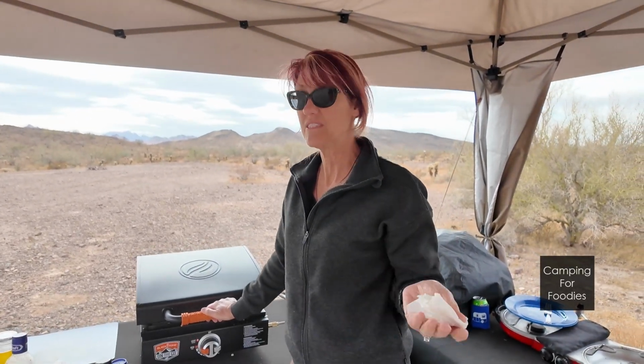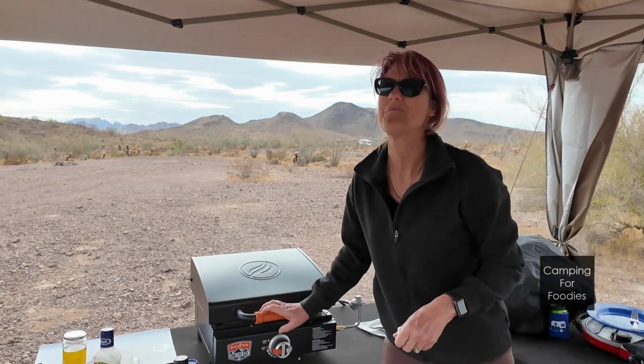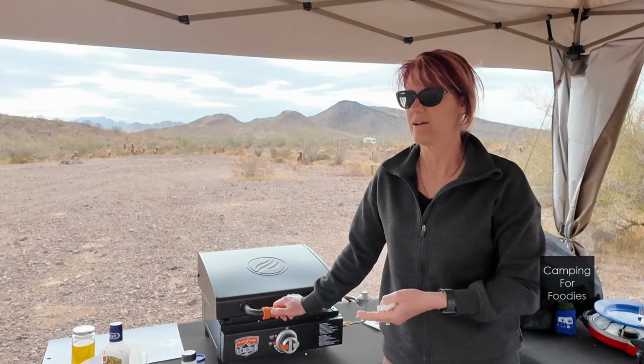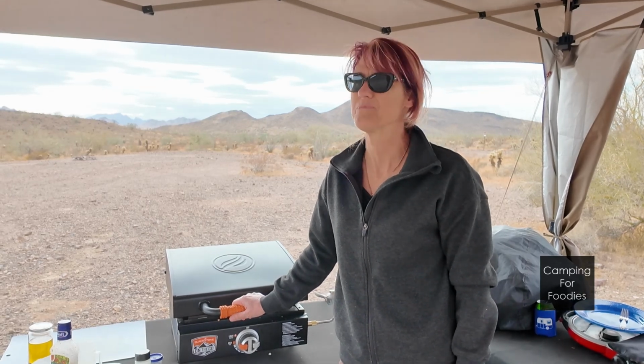That's how fast it is. Seriously, it's about a 15-minute cook time and about a 15-minute prep time. You're not chopping a ton of vegetables or slicing the meat, but it takes about 15 minutes. So you're really at a 30-minute meal, which is really nice when you've had a busy hike day and you don't have a lot of time to prep and cook your meals.